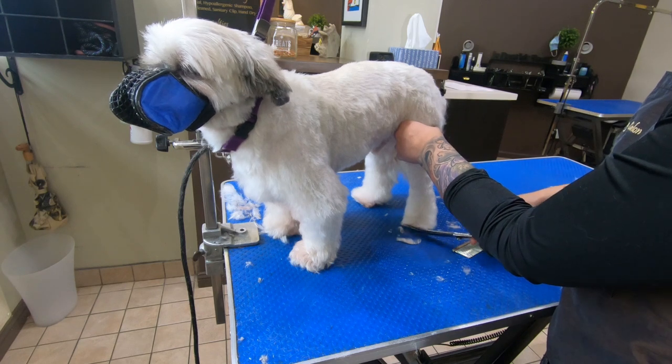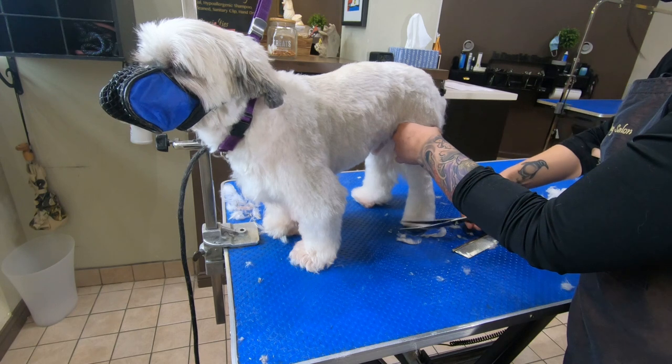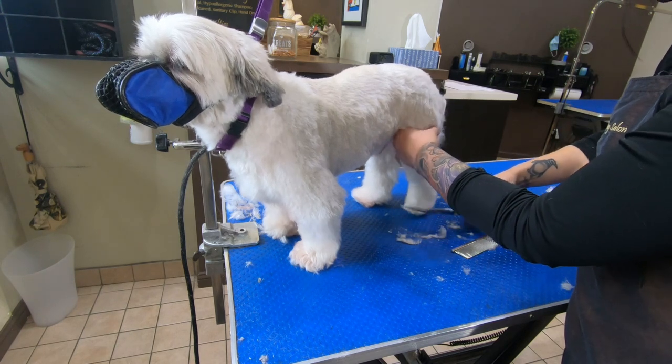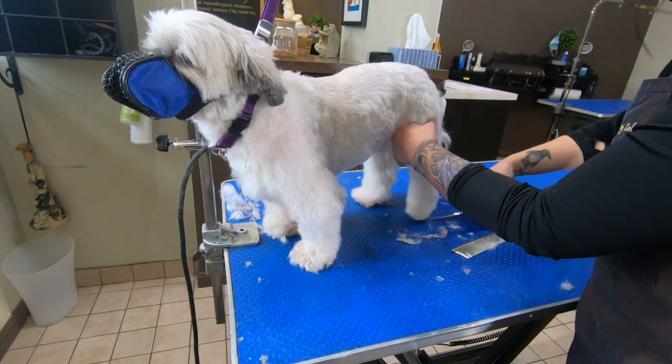Like, some dogs I can get over it. But for some reason, I'm not really sure why. I mean, he has a muzzle on. I know he's not going to bite me. And I know what the deal is here. He knows what the deal is here. So for some reason, it always scares me.